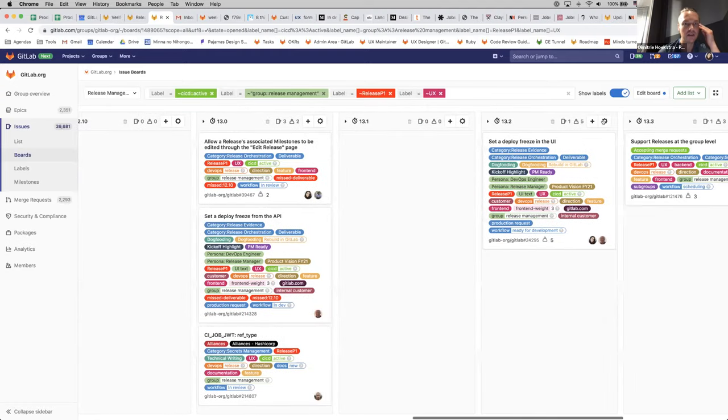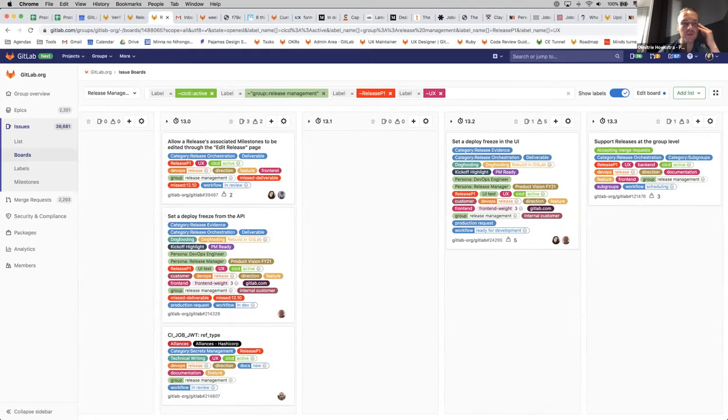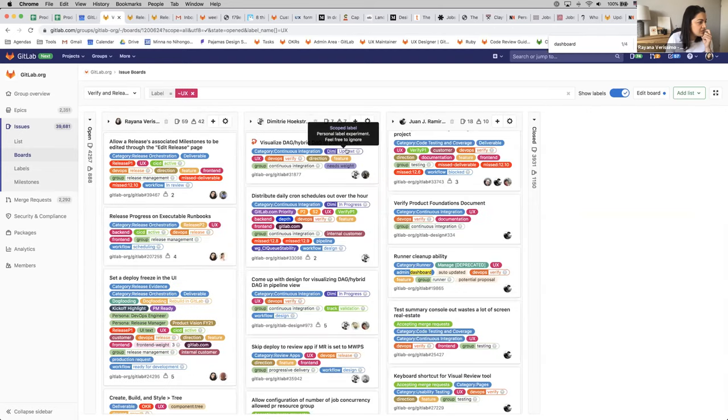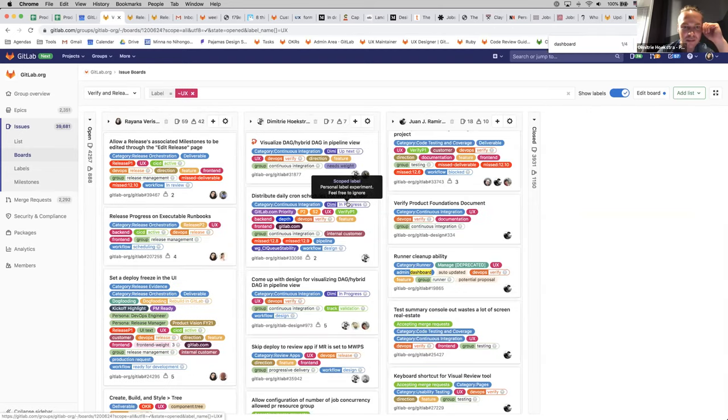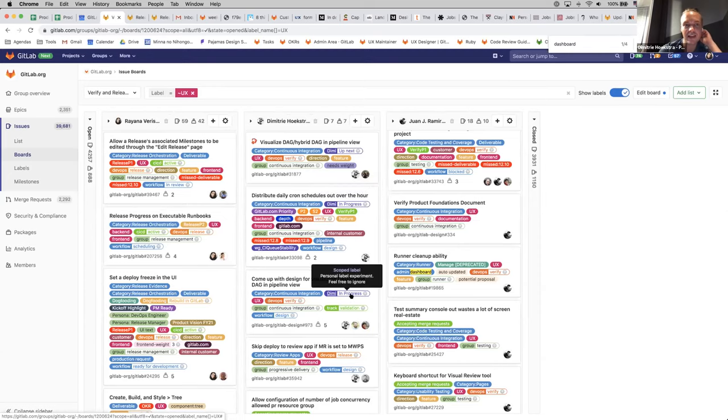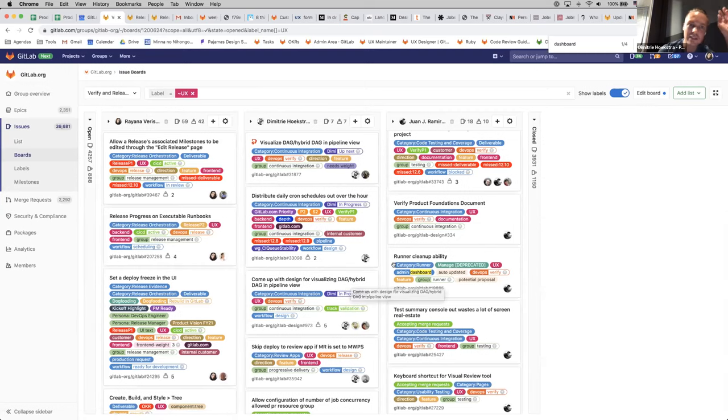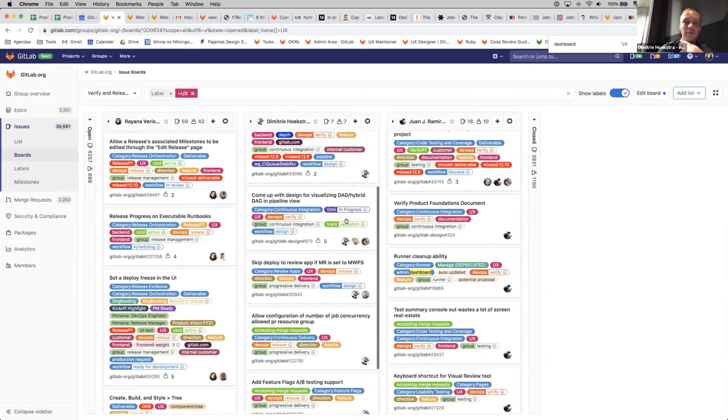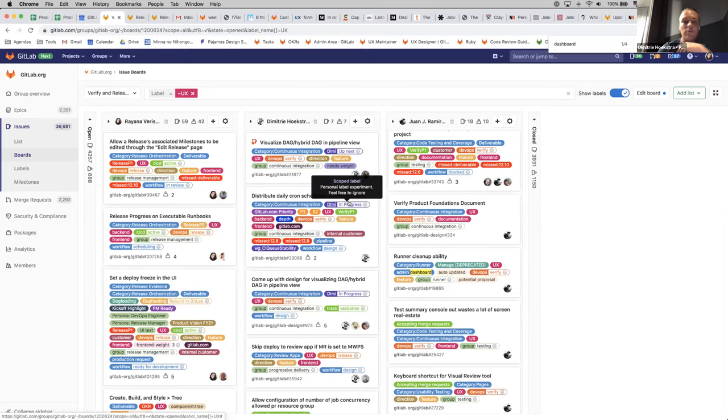So I've gone ahead to fix this problem in my own way as a little experiment by creating personal labels. I know that can be a bit less label hygiene, but you've seen those labels around: DB up next, DB in progress, DB standby. If you filter this board by the label DB in progress, you would see exactly what is currently in progress in my personal issues, regardless of milestone. This is exactly to fix this issue, because there's no other way that I can really depend on except for creating labels.